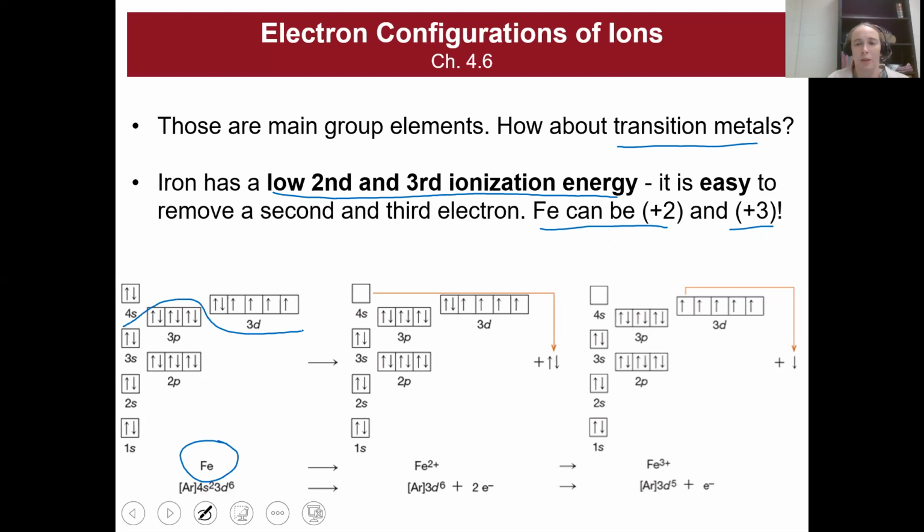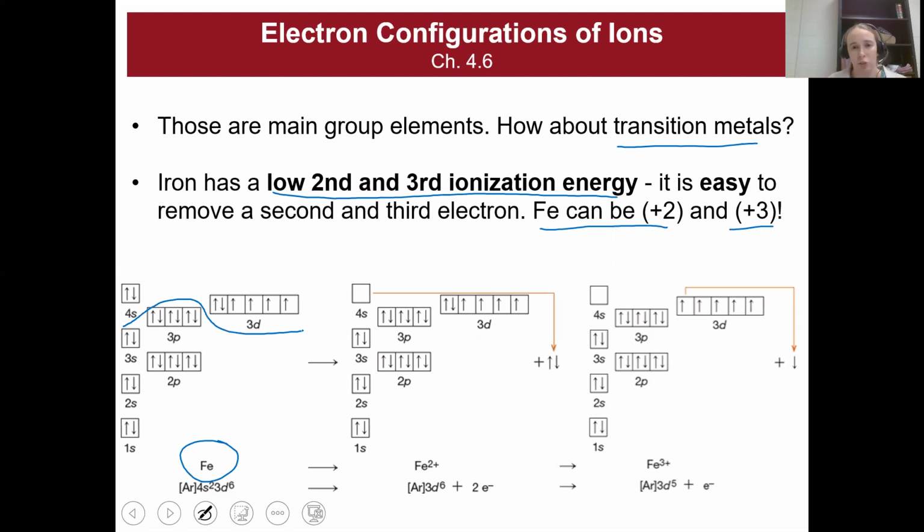So one thing that your book notes and that you should always remember with these transition metals: when they form ions, we take away the 4s electrons first. When we were filling in the orbitals using the Aufbau principle, we put those 4s electrons in there first before we went to the 3d electrons. We're going to do the same thing when we take them away. We're going to take those away first. It might be counterintuitive that you would want to take the 3d electrons away first because they're the ones you added last, but no.